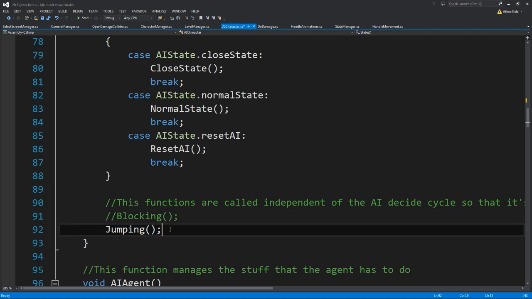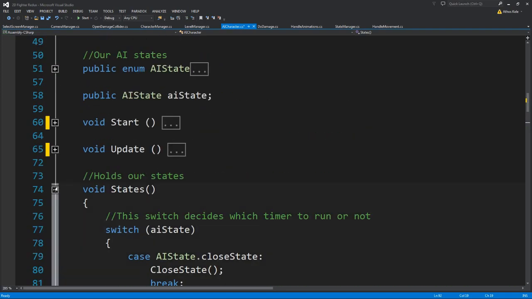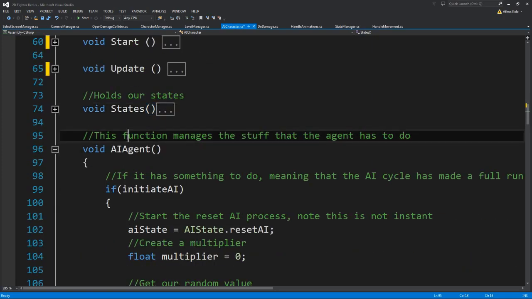Or if the player does a special attack or a ranged attack, you might want your AI to actually jump. Of course, balancing all this is a big deal, and that's something you have to think of when you implement stuff like this. So that is our states.